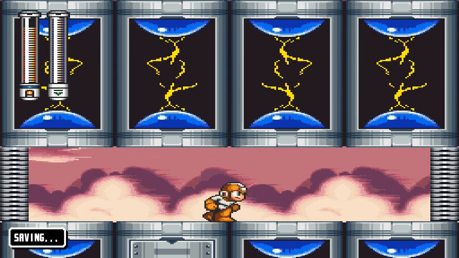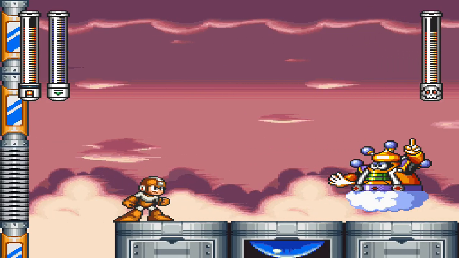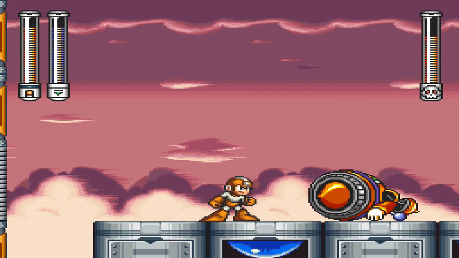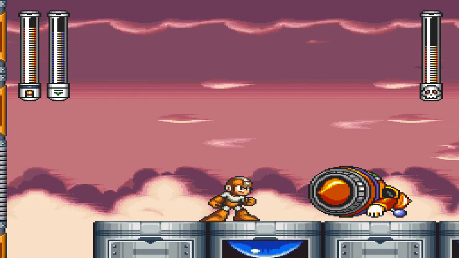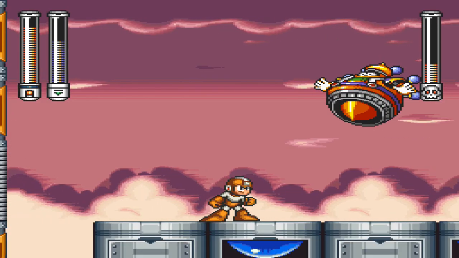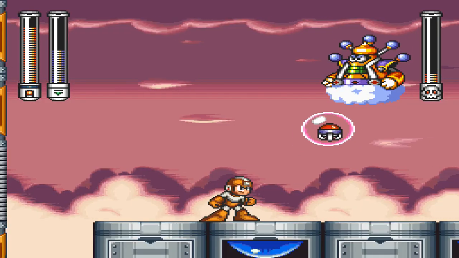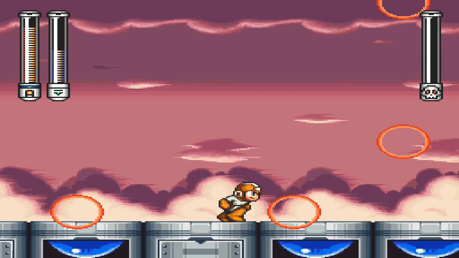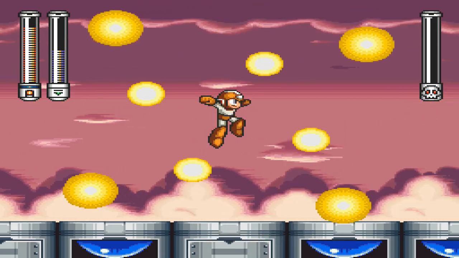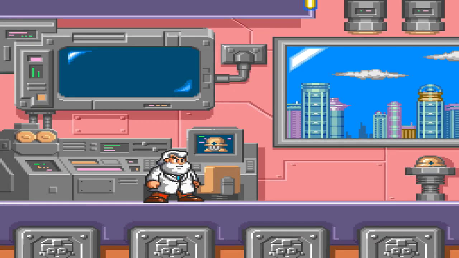Alright, Dangerap. Let's go. That's his weakness. Not the first instance, but Spark Mandrill Syndrome, where they repeat their AI over and over again if you hit them with the weakness. That was the easiest one. There's harder ones that use Spark Mandrill Syndrome to attack you. We got the Thunderbolt.